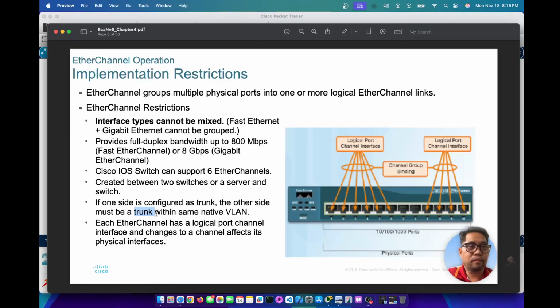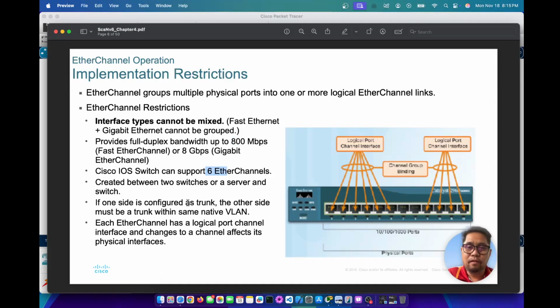EtherChannel is a trunk connection. You cannot use access on EtherChannel. So things to remember: you cannot mix fast Ethernet and Giga Ethernet lines. You can have 8 lines in one channel, and you have 6 channels all in all.